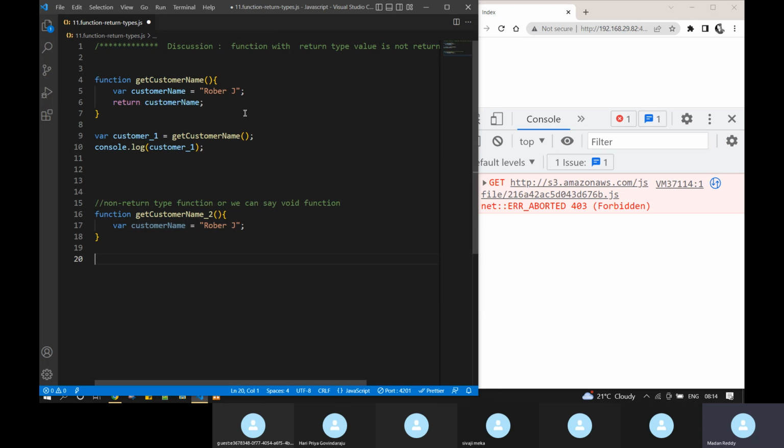I'm going to do this just for fun, as an experiment. What will happen in case I write a variable for the non-return type? Let me say non-return type, and let me print that. We know that customer one will print the value. So here I'm going to add customer one, and for understanding while you are printing, you need to understand, right? So customer two here, same value Sita.